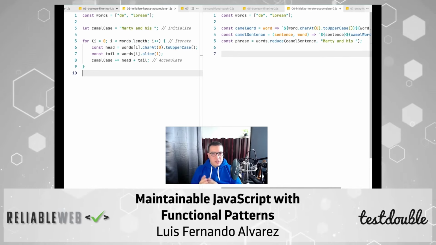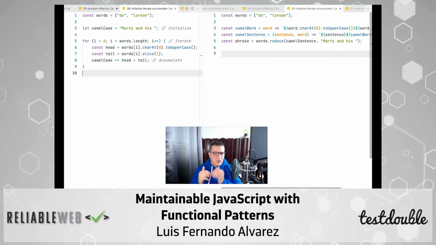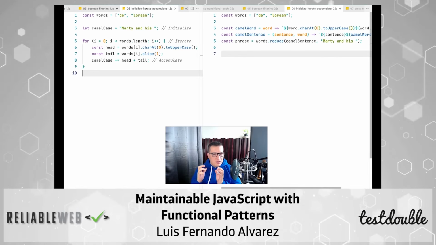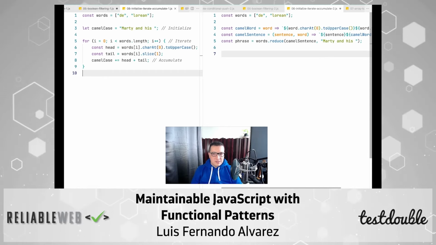So what we would do is... DeLorean is lowercase right now. So we are going to do a camel case on those two words, right? Join them, but in camel case.